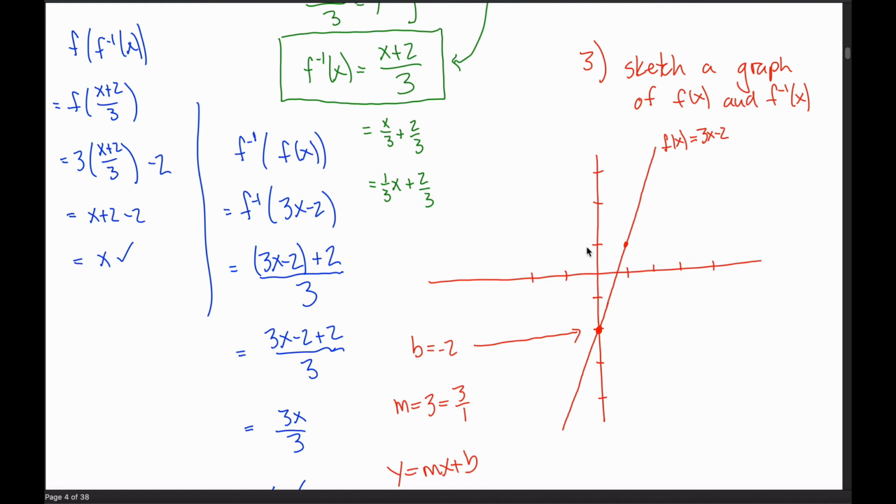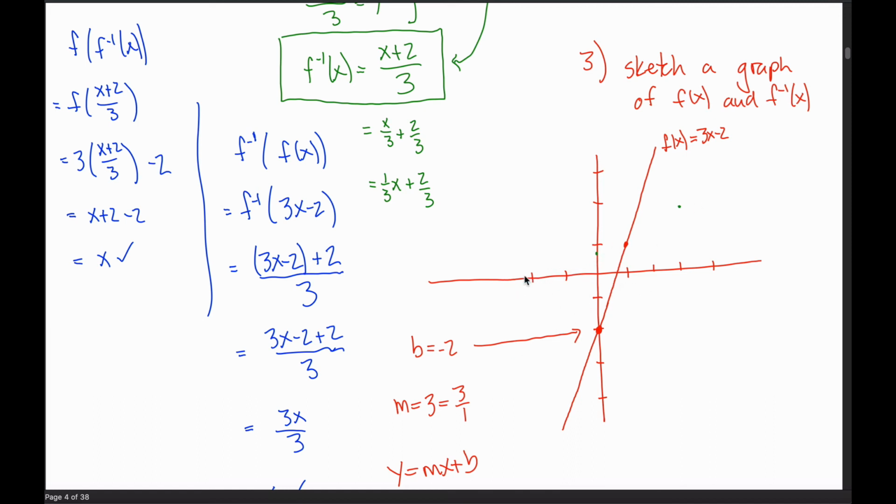A y-intercept of 2/3, but that's somewhere in here, I guess, and then a slope of 1/3. So I have to go up 1 from this already fractional spot, 2/3. So I guess that puts me up here somewhere, and then over 3. I guess that puts me somewhere over here, and I've got to try my best to connect those with a straight line. I'm not really excited about that.